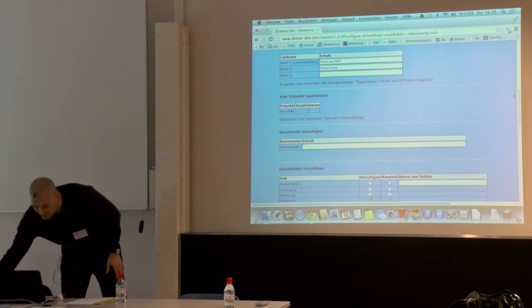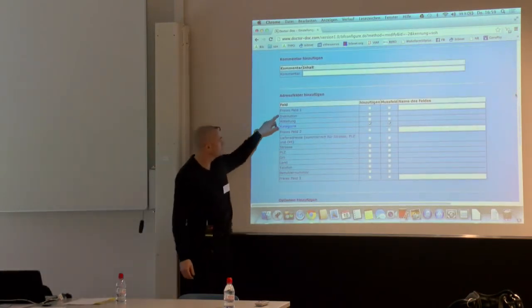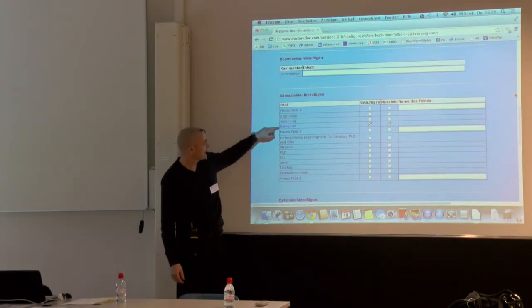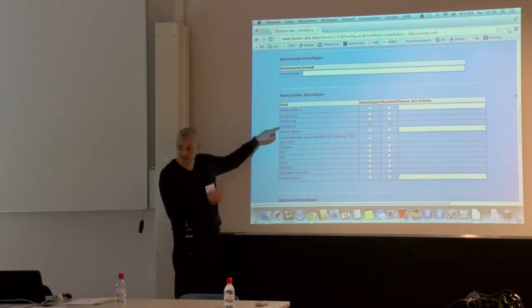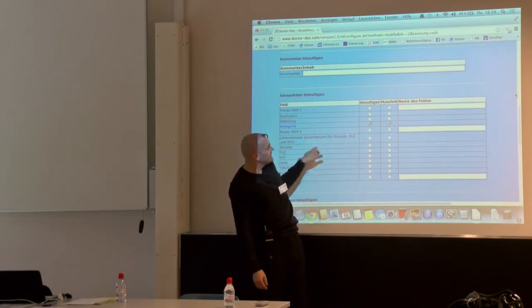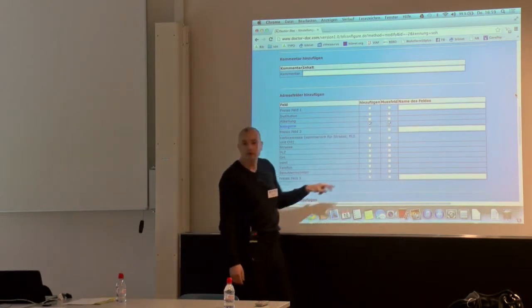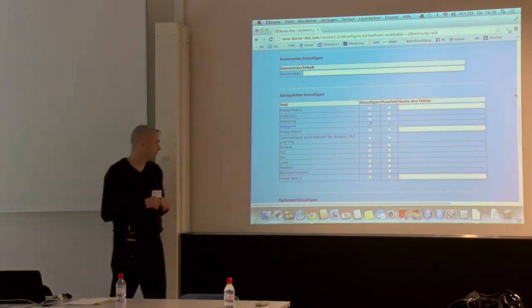Then here you have all these address fields you can add. It's a free field: institution, department, categories which you can define. You can define your own categories. We have seen my categories before. And you can even say, not only add these fields, but you can say these fields are then required. So the customer has to fill in some value.